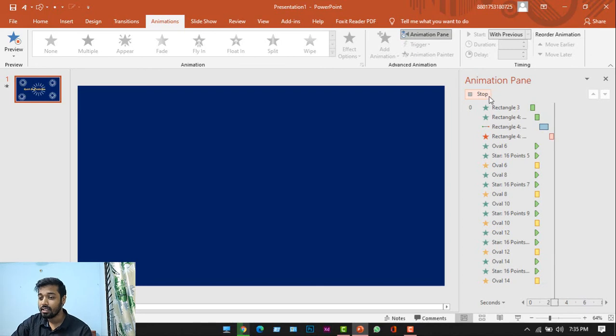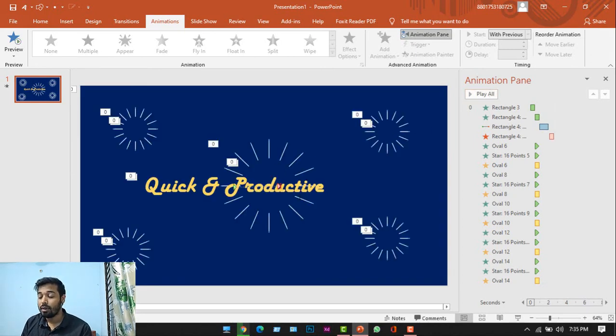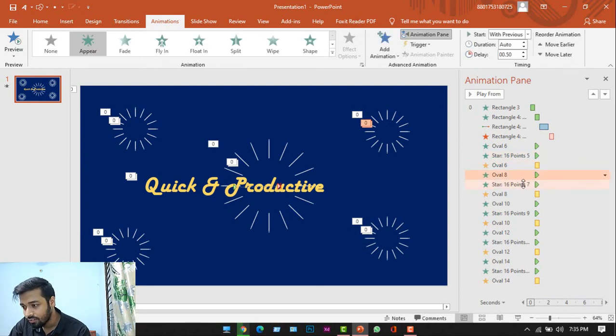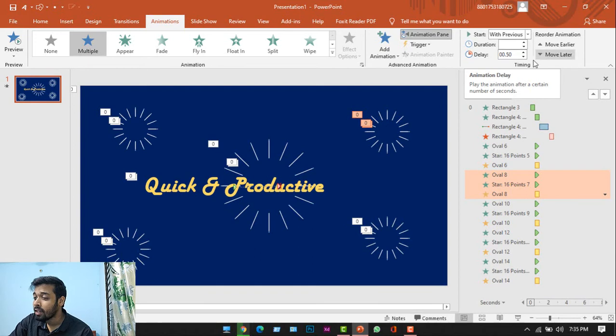Yes, everything is fine, but the sparkling effects are all sparkling together. So I want to add some delay and play with the timelines so that it looks very good. For that, look, every sparkling effect has three components, the first two green ones and then the yellow one. So the first one will remain the same. The second three, I'll click, shift click, shift click, and add some delay to that. PowerPoint has a 0.25 second delay built in. If you click, look, from 0.5 it gets to 0.75. So I will use that.